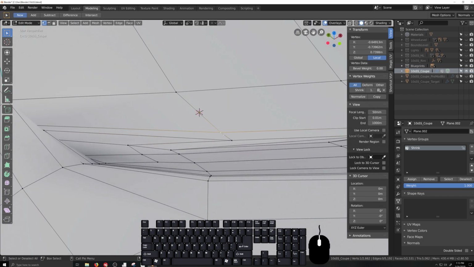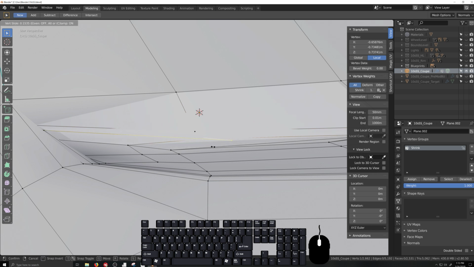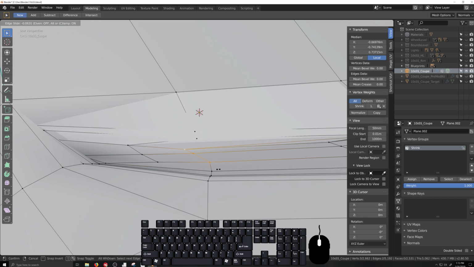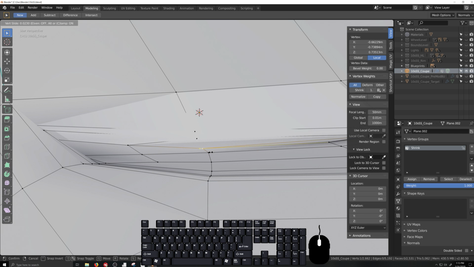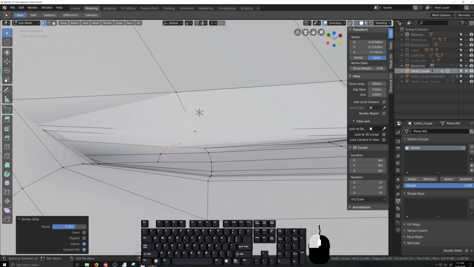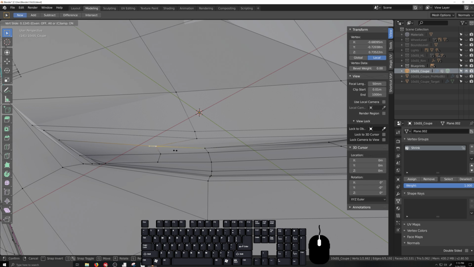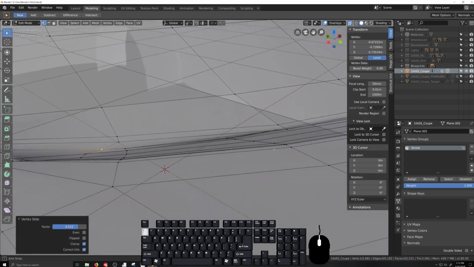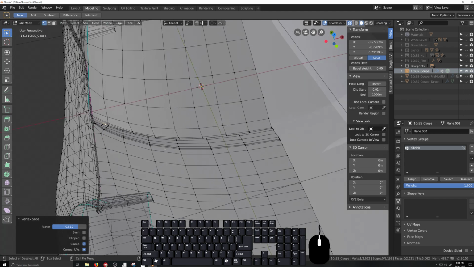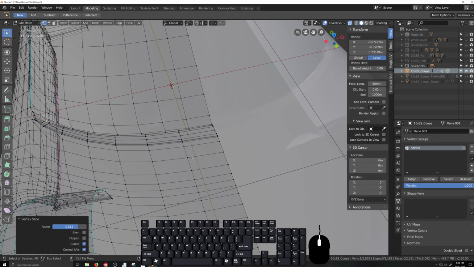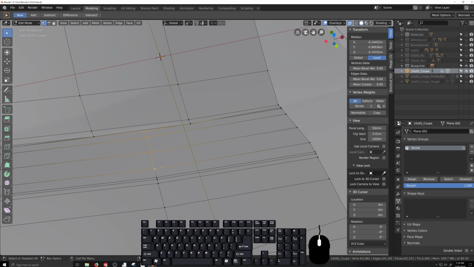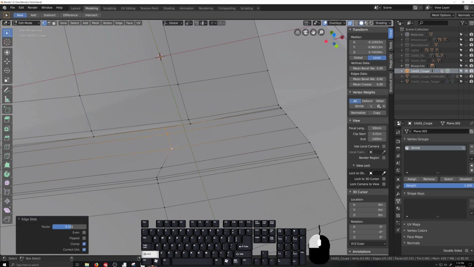This is because I did the spacing to even out the spacing earlier. So let's see if we can work with it. Let's edge slide that around. That guy's way over here now. Okay, probably should have just edge spaced the hood, but I'll do it inside the cowl, because the cowl is not so important.